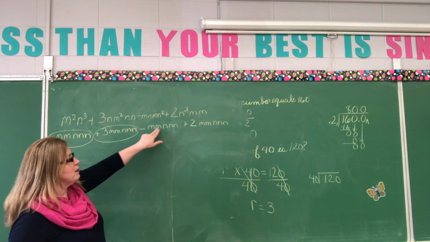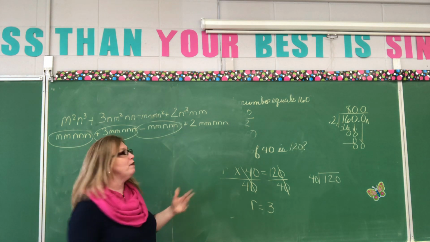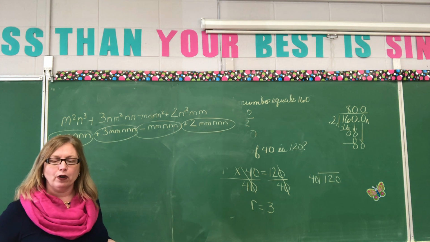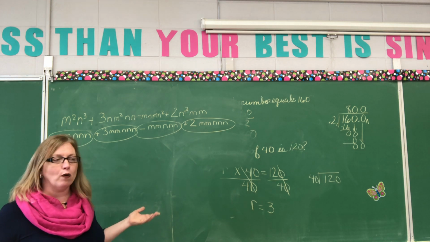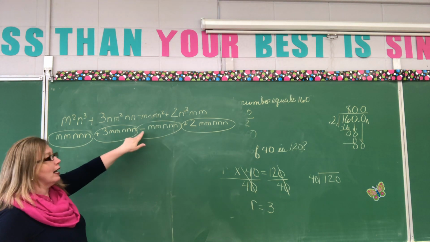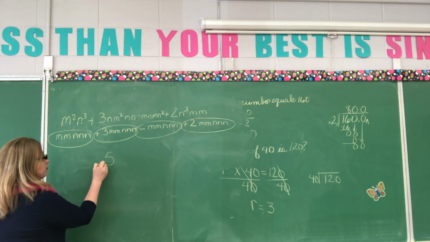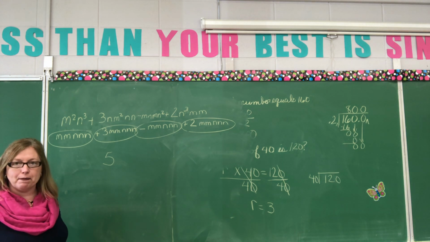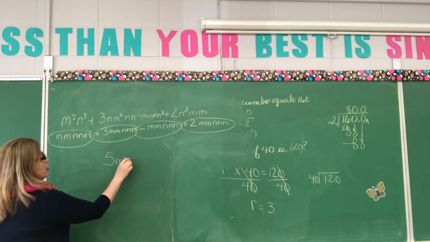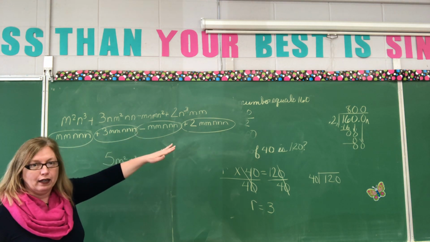I have 2 m's and 3 n's. This one is the same. I have 2 m's and 3 n's. All of these terms are the same. Okay, so what am I going to do? I'm going to first look at my coefficients and say 1 plus 3 is 4, minus 1 is 3, plus 2 is 5. Now, I have to look at my m's and my n's, okay? I have m squared n cubed. That's what my coefficients give me.